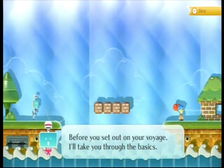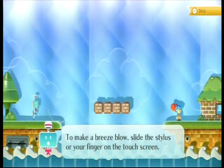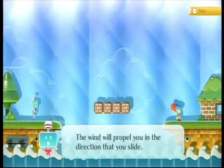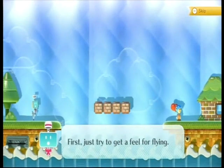Through the basics. To make a breeze blow, slide the stylus or your finger on the touch screen. The wind will propel you in the direction that you slide. First, just try to get a feel for flying.